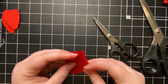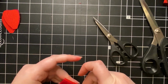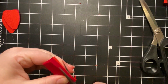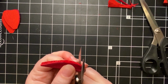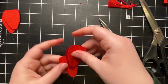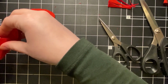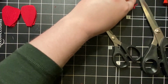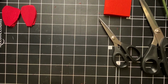That will go towards another one. And then I'm going to take this. Since it is 3, I'm going to go ahead and cut 3. I'm going to fold this in half. And then do the same thing. So straight, and then start your curve. And then go back towards the center. So we've got 3 of those. I'll flip these all so they'll have the right side. Okay.